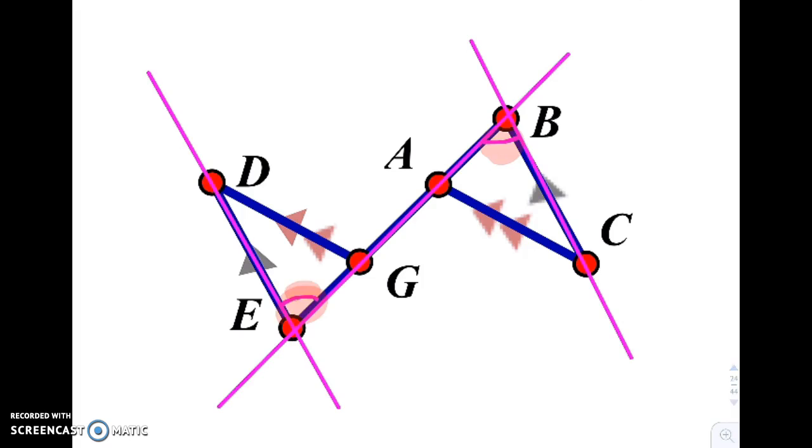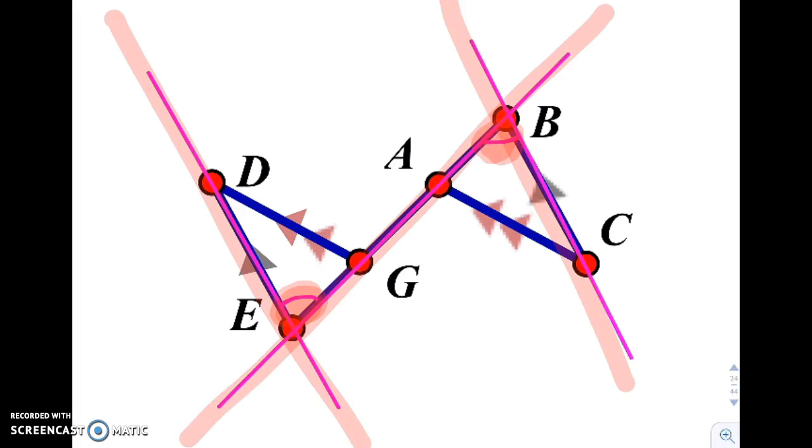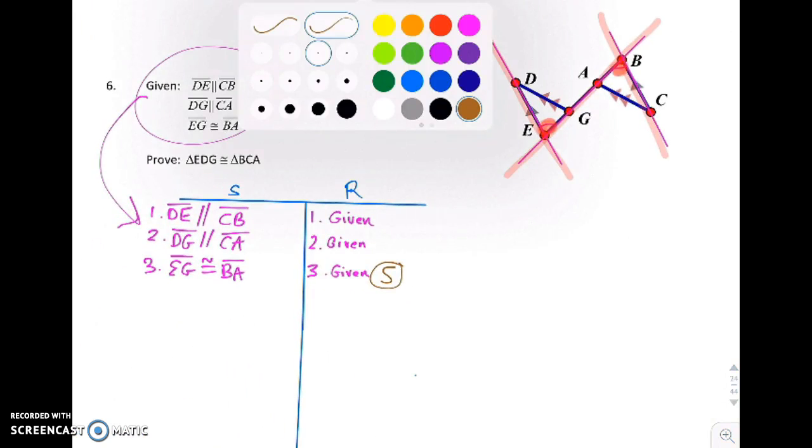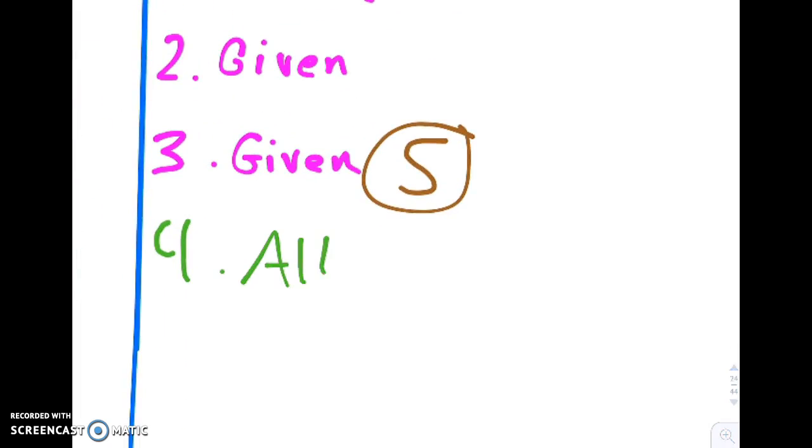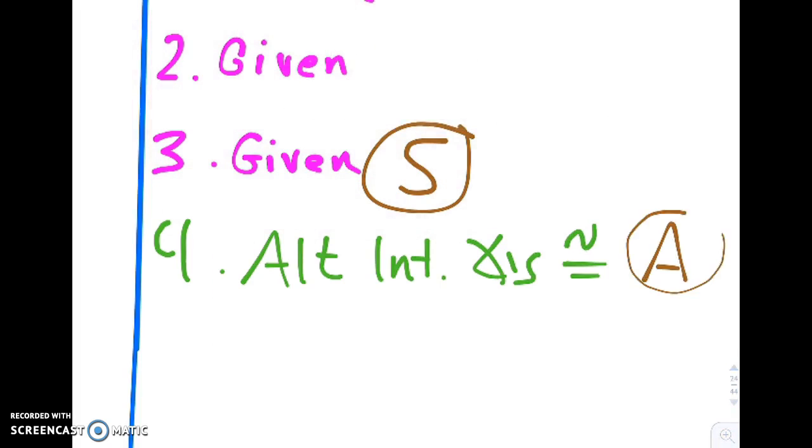And if you look, that angle E and that angle B are far away from each other, but they're really just alternate interior angles because there's 2 parallel lines. There's the transversal. There's a lot of distracting stuff going on, but that angle is alternate interior with that angle. So angle E is congruent to angle B because alternate interior angles are congruent, and that gives me a pair of angles.